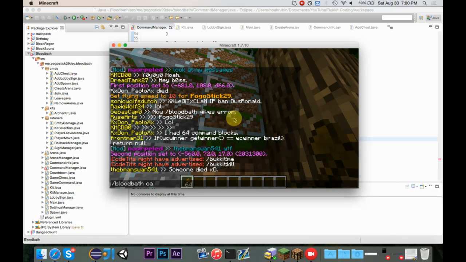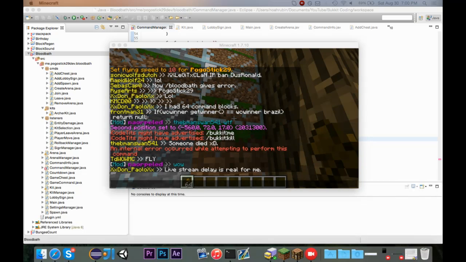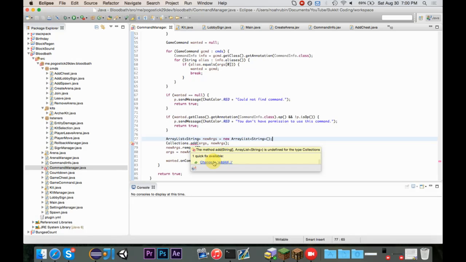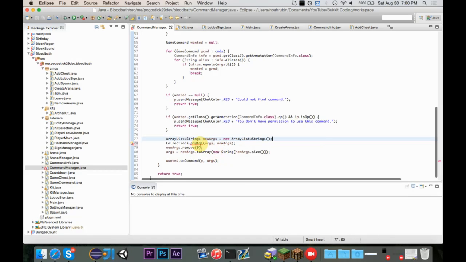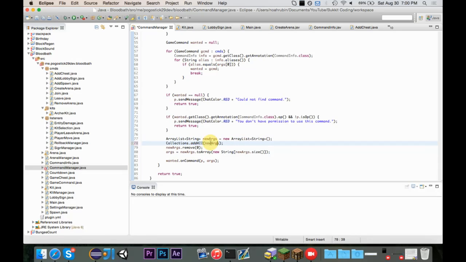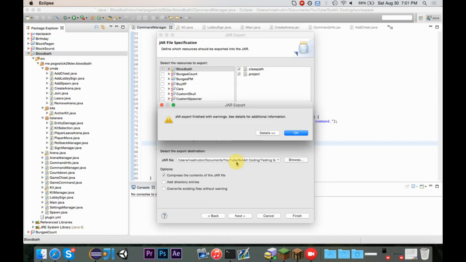Bloodbath CA SG1. Another internal error. Oh, it looks like, okay, so there actually was an error. It wasn't telling me that there was, but I guess that there is. And, oh, because I forgot to say new. And then I need to import Collections, and then I might need to swap the arguments. Maybe addAll. Let's see if addAll is what I want. Collection, okay, so I just have to swap args and new args. Okay, so there we go. Let's see, that should fix the error that we had before.